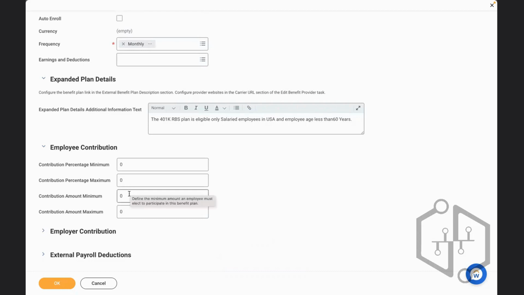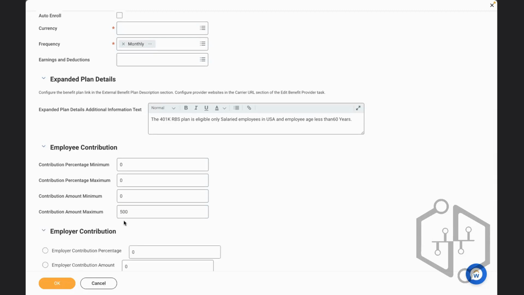I'll go with amount first. When it's a percentage basis, it will calculate based on employee total base pay or a separate compensation basis. Minimum the employee can contribute 0, and the maximum the employee can contribute, I'll give $500.